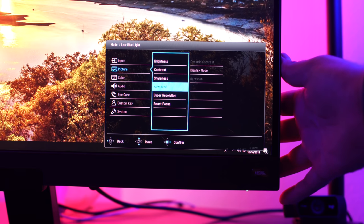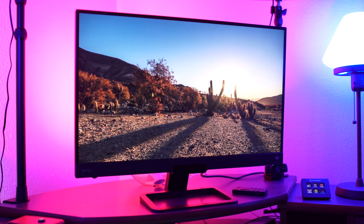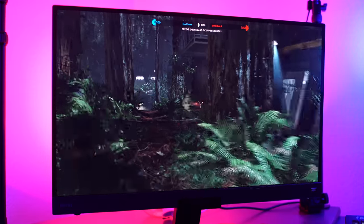Now, this monitor offers some other unique features, such as Smart Focus. What Smart Focus does is it pretty much blacks out all of your screen except for one little part, making that part stand out. It also has super resolution, so if you're watching videos and stuff like that, it's going to make your image extra crispy. And like I said before, if you're a gamer, this monitor does feature FreeSync technology.